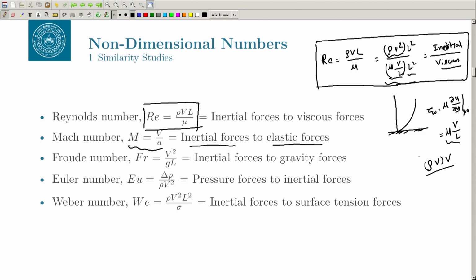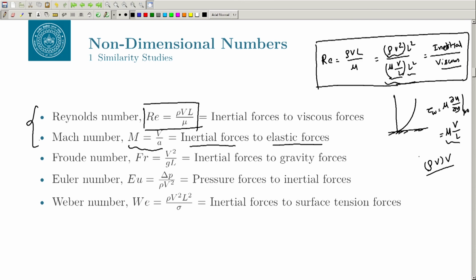We have earlier derived how the speed of sound can be related to the compressibility, basically isentropic compressibility. So, you can derive that and you will see that the Mach number is related to the inertial forces over the elastic forces. These two numbers we will be talking about again and again in our course. But then there are some other situations where other numbers may become important.